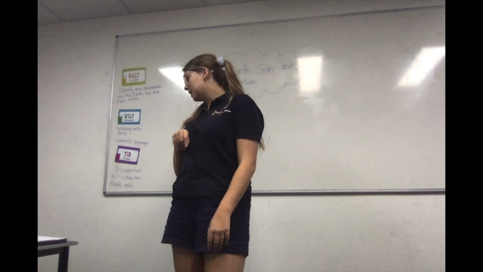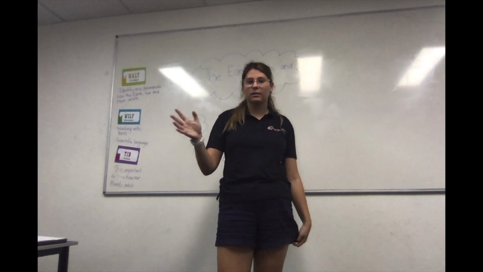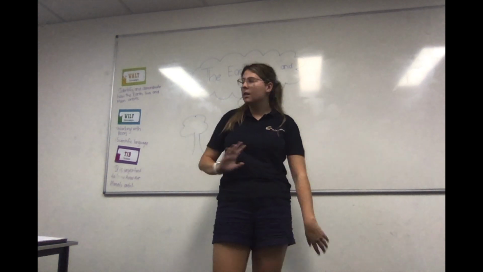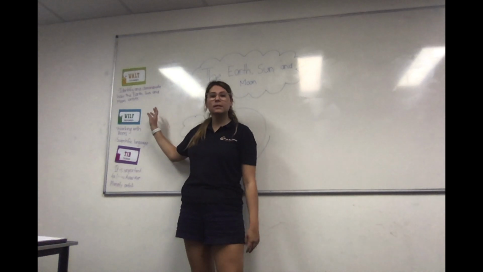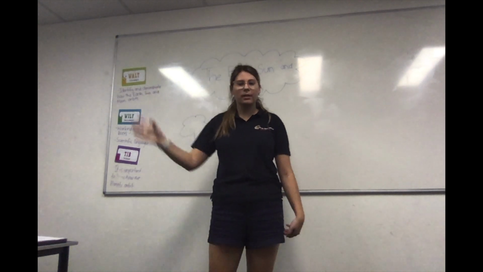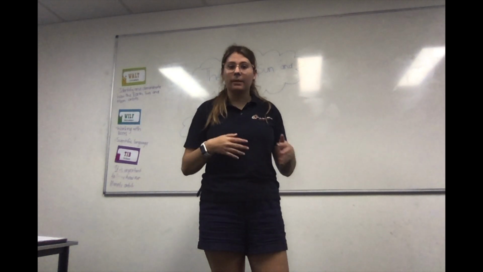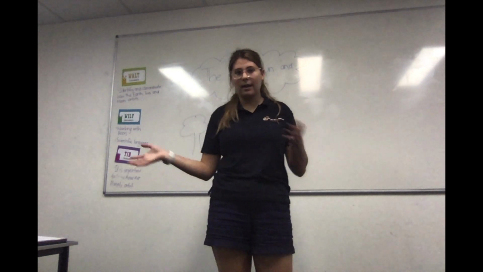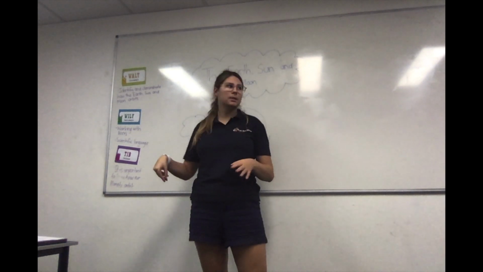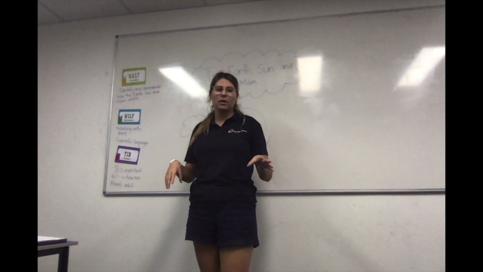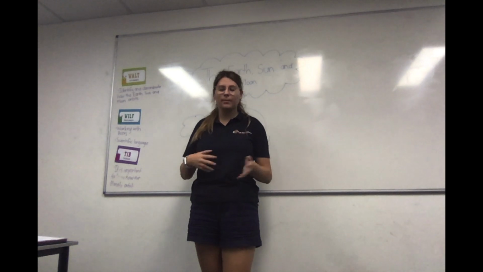Yeah? So today we're going to be moving on to how the Earth, Sun and Moon orbit. So we'll be identifying and demonstrating how the Earth, Sun and Moon orbit. We will be working collaboratively with our peers using our scientific language we have developed over this unit in our previous lessons. And we will be doing this because it is important to know about our planets in our solar system and how they orbit, how they move, all of that.